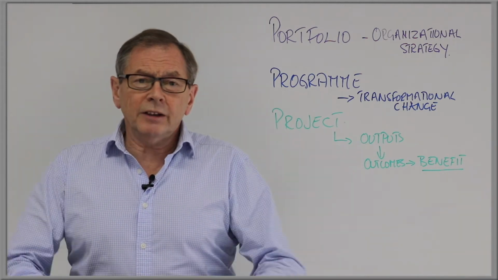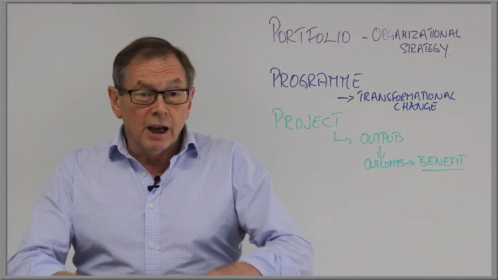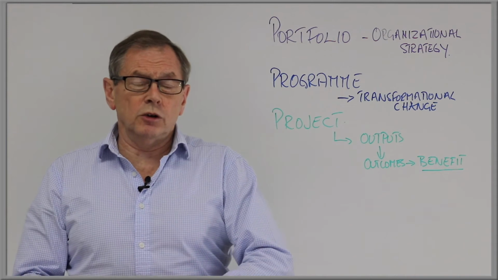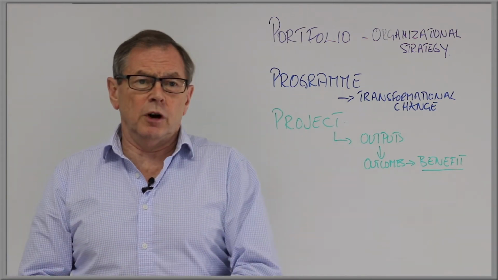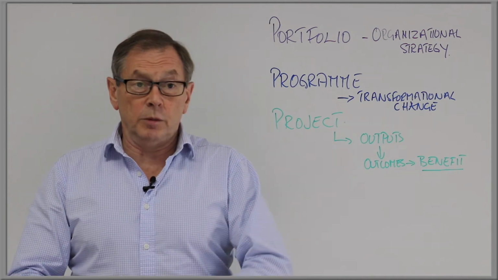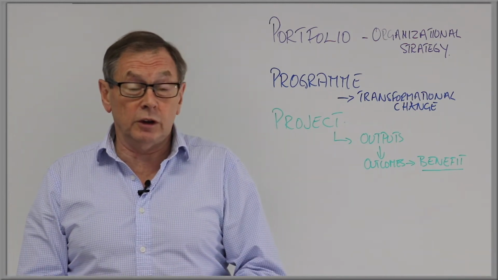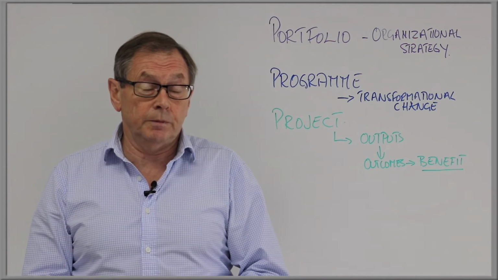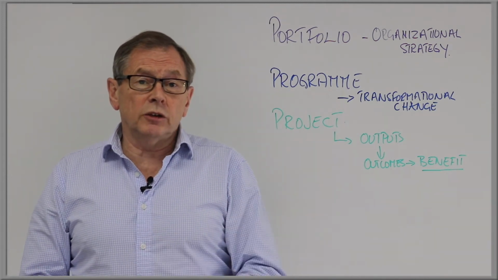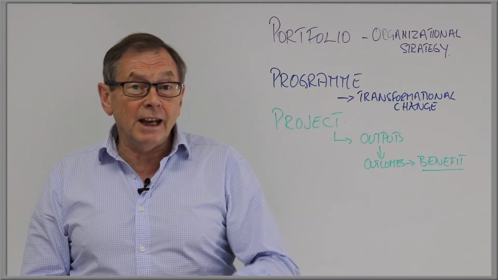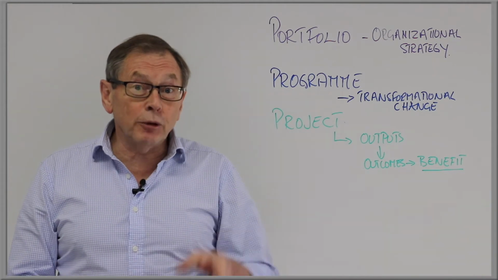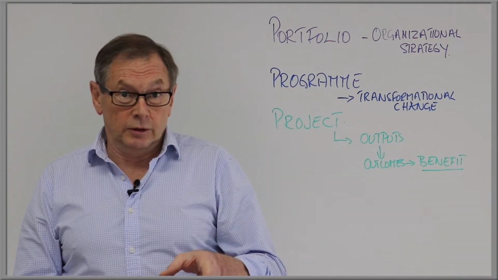Now, sat in the middle, the real delivery comes from a transformational point of view with the program, because it has a lot of complexity with a series of projects to deliver an overall transformational change. And that could be over months, it could be over a few years. It just depends on the initiative itself. But at the end of the day, what is a program doing? It's managing a series of projects. In the end, it's the project that does the work. Ironically, it is the project that delivers the output, right?